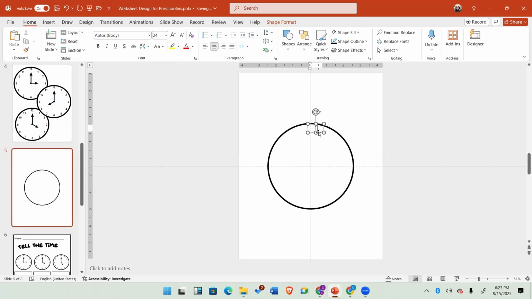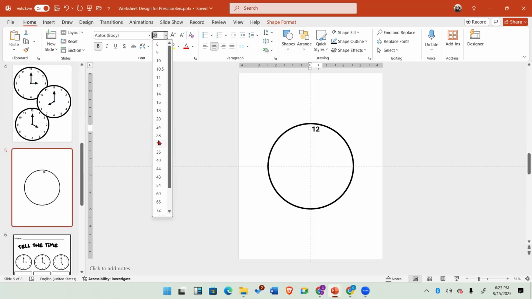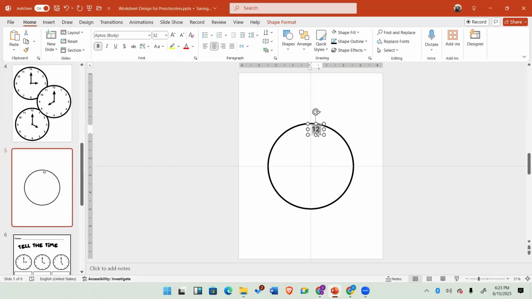So let me just type 12 and then I will move it. Okay, I think I would like to make it bold because I want to draw my clock. If you think the font is not too visible, you can still increase the font. Let me see. Is this too big? Okay, so let me just leave it at 32. All right, so I'm going to move it now.